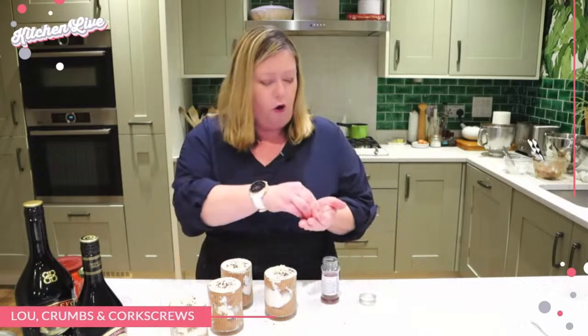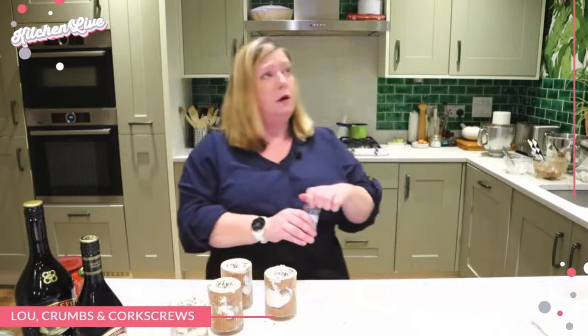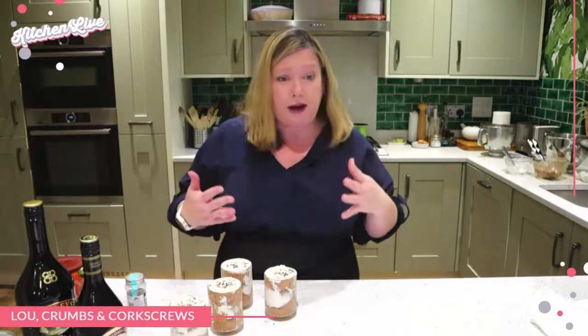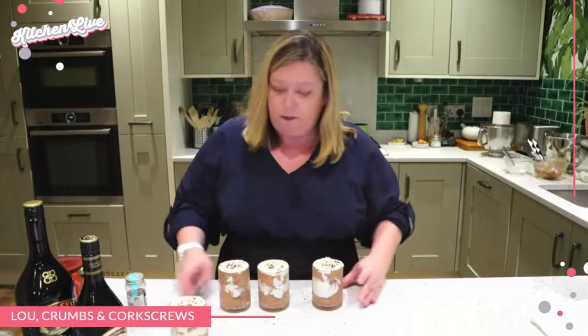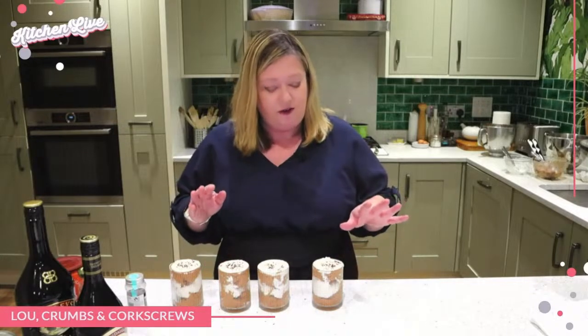Oh, I don't know, Oreo wafers, but you can get a Baileys wafer, like the Milky Way wafers that have the cream in the center. You can get those, or Baileys truffles, to top them on top. But yeah, a little sprig of mint. These are not pretty looking, but I've gone for rustic this evening.